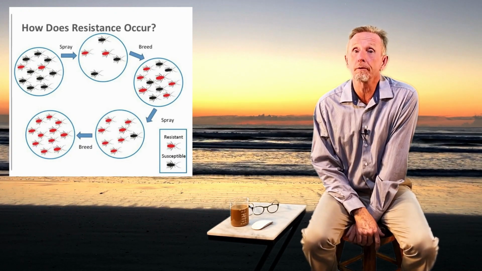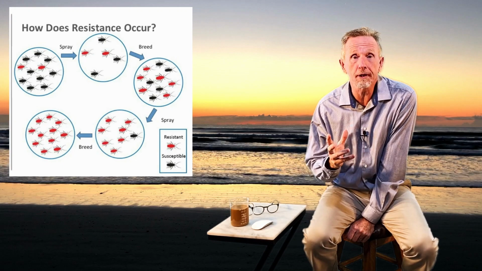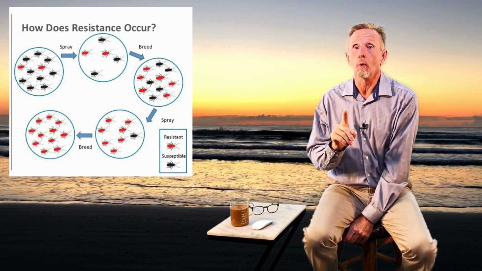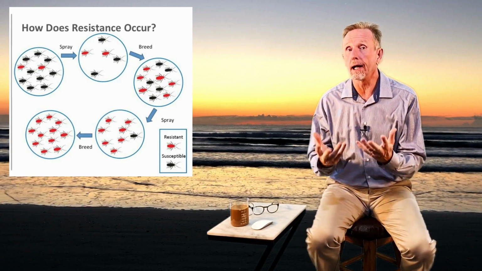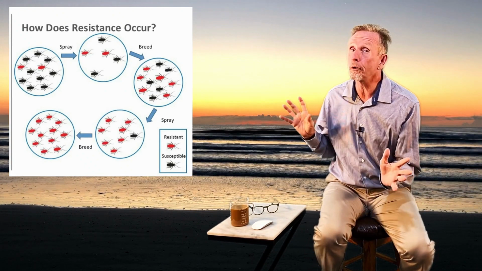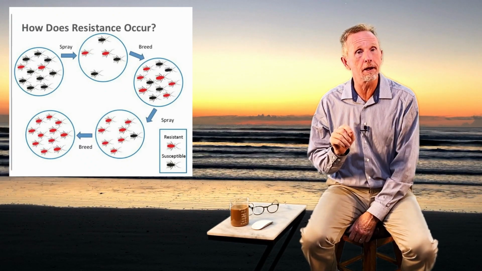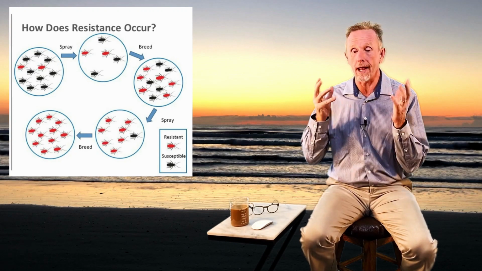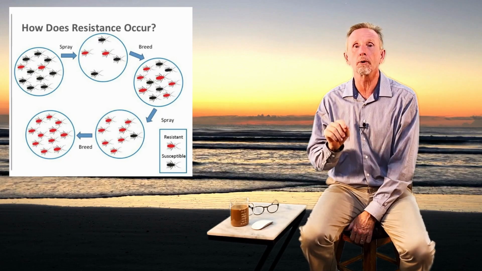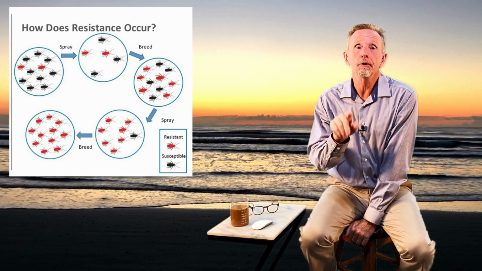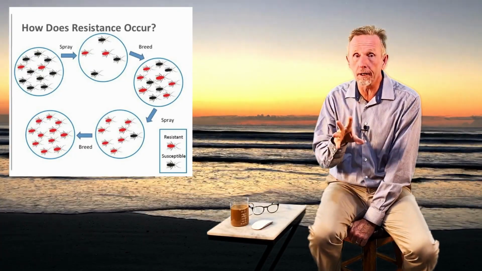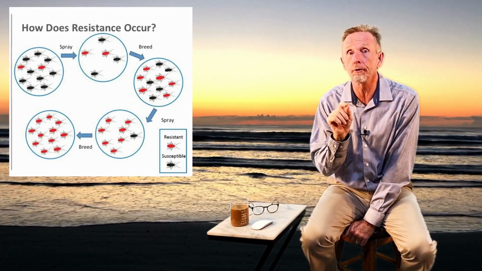But not every one of them died. 1, 2% simply survived the pesticide because their body was able to neutralize the pesticide into some harmless chemical. Killed most of their buddies, but not them, simply because they had a gene in their body that processed the chemical and it didn't kill them. So next year, you order the pesticide again, the pesticide comes through, but it doesn't kill those grasshoppers.